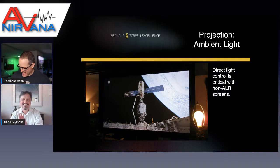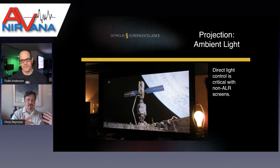Right. Now, which screen material is being shown here? Is that the Visionaire Black? Yes, it is. And that's a completely black screen. It's about 87% dark, I think. So that background is very low gain. You would measure it as low as, again, I think 0.13. So it'd make a terrible screen if we just did the substrate by itself. But it's those reflectors that actually get that projected light back to your eyeballs, and so it doesn't behave like a 0.13. In the end, it behaves like a 1.2.